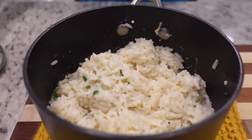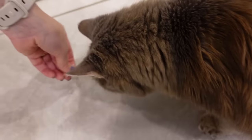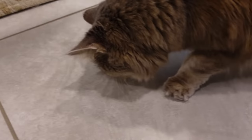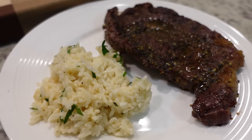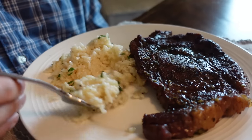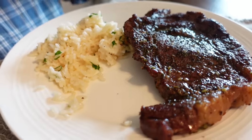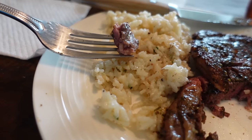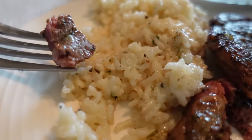I'm going to put the lid back on and let that parmesan cheese melt down. This creamy garlic parmesan rice — man, that is so good. Creamy parmesan garlic flavor coming through. Some heavy hitting flavors right there. It's going to pair well with this steak, I just know it. This is the perfect dinner. I realize we should probably have some greens, but there's parsley in there — there's some green! This rice is so flavorful, y'all give it a try.